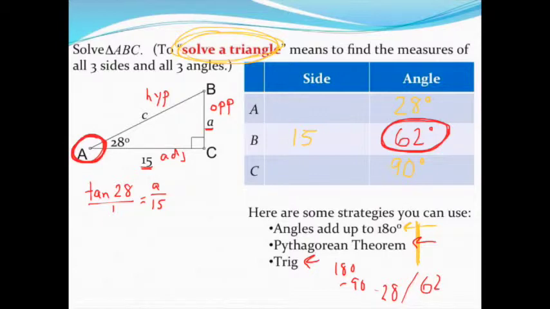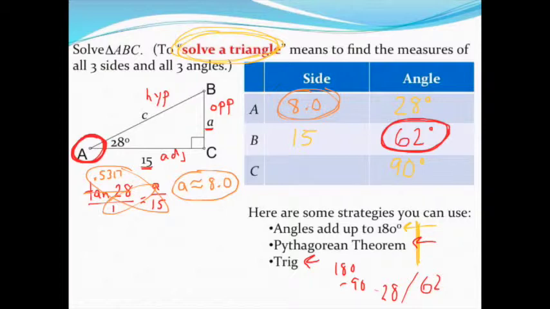I'm going to use a calculator and find the tangent of 28, and I find that to be approximately, I'm going to go 4 decimal places, 0.5317 when I do the tangent of 28, regular tangent, not inverse tangent. And from there I'm going to cross multiply. So A times 1 is just A, and cross multiply the other way, 0.5317 times 15 comes up almost exactly 8. Since I want to make sure I indicate I rounded, I'm going to do 8.0. If you had used a slightly different answer, maybe you got 7.9 or 8.1, that's fine. So side A, I'm going to get that in my chart now, is 8.0 approximately. I'm going to circle that too because that was one of my answers. And look, 2 answers done, just 1 to go.